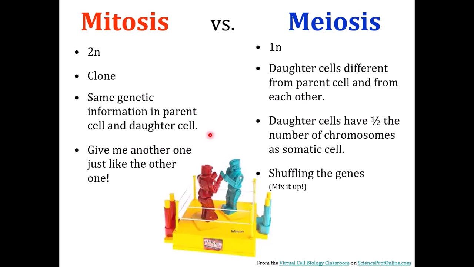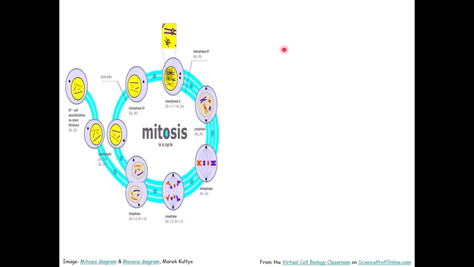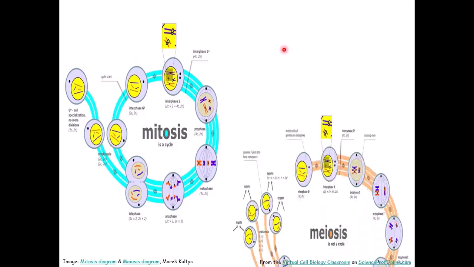Basically, the difference between mitosis and meiosis: in mitosis, we said the daughter cells are identical to the parent cells, while in meiosis they're not identical. Mitosis daughter cells are diploid, 2N, and in meiosis they are haploid, 1N. And there are all the subtle differences we gave during prophase, anaphase, and metaphase, like the crossing over and the synapsis.